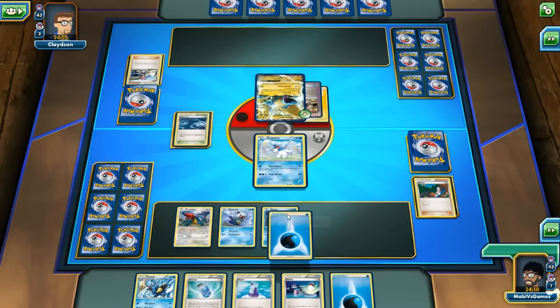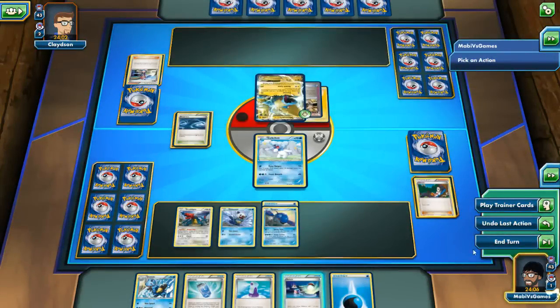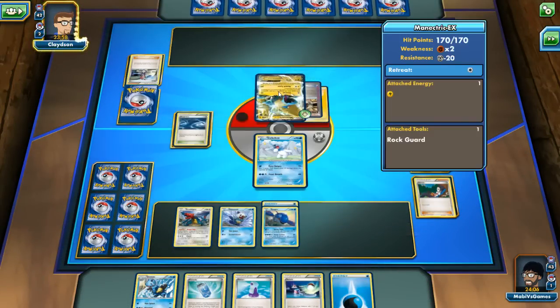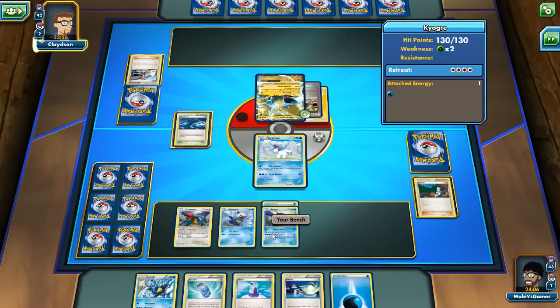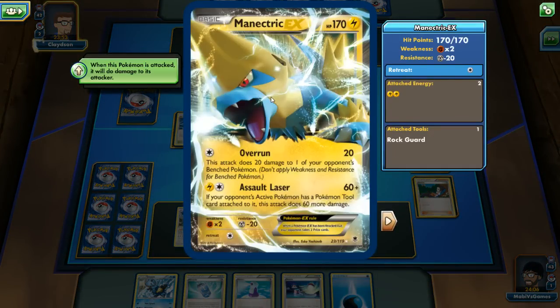I think the way we can absolutely catch up is if we get Kyogre to use Spring Tides to kick his ass. It's not over, guys. Besides, this is his only Pokemon, maybe. If this is his only Pokemon, and let's say we get super crazy unlucky with Kyogre, we'll win. Let's just say that. So he's going to be using Assault Laser.